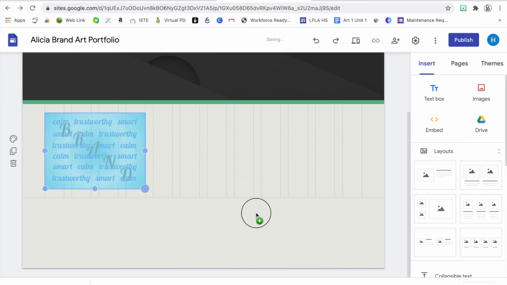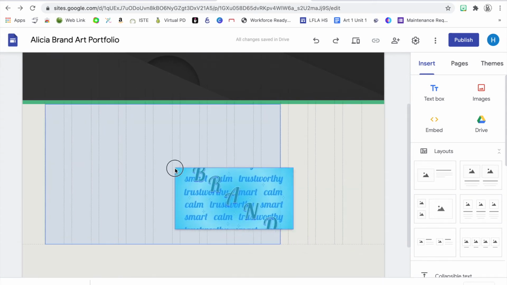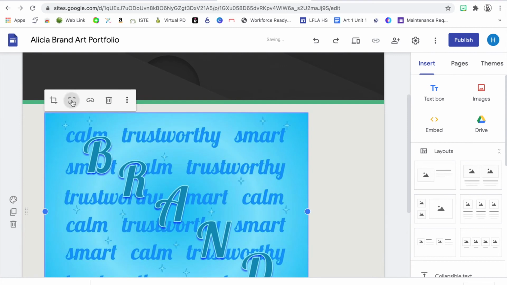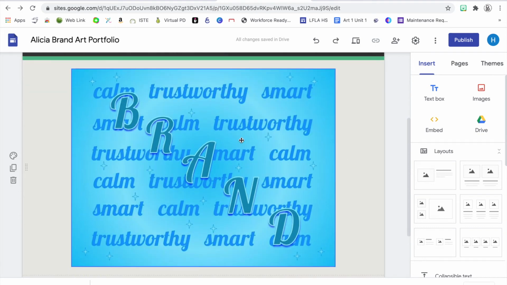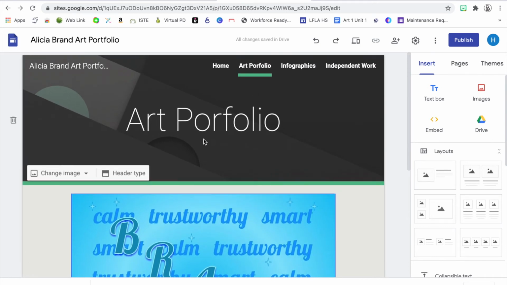And then I can grab the corner to stretch it and make it bigger. You'll notice that as soon as you try to make it bigger, it will crop it all funny. So you need to click on it and then click this button right here, which is the uncrop button, and then you won't lose any part of your image. And then you can move it to where it looks centered within the sides of your website. So you have a few other things that need to go on here, but just for the purposes of showing you how to set up the website, I'm going to move on to another page and add another image.